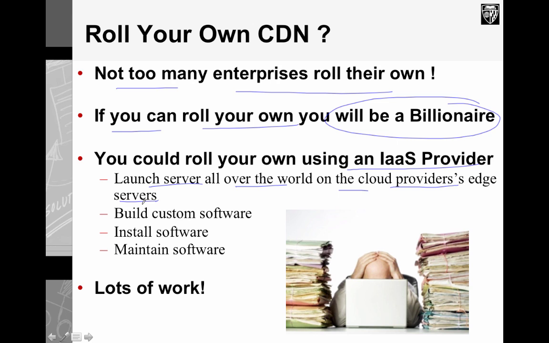You can build your custom serving software. You have to write your own. I don't really know of any CDN open source packages that are available. You may have to write your own. You have to take a bunch of components, put it together. And then you'll have to install the software on the various locations and of course maintain the software. That is a lot of work. You're better off using a managed CDN.